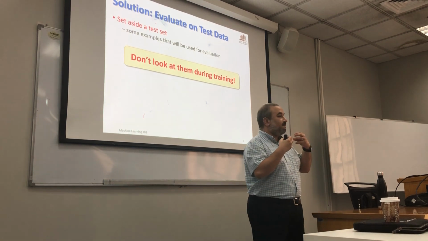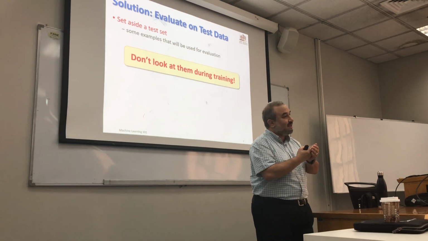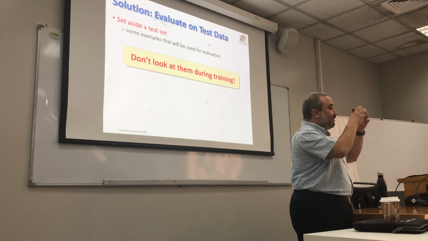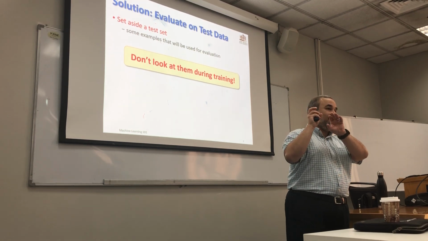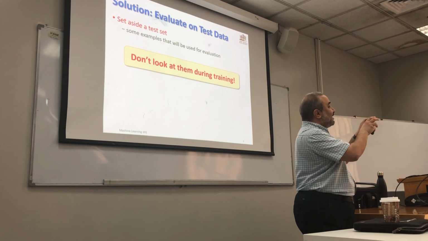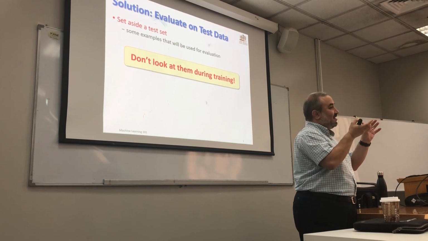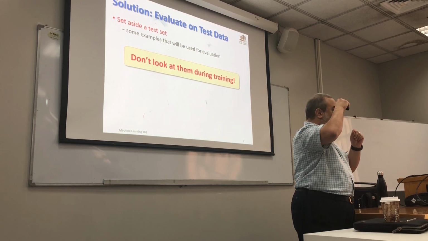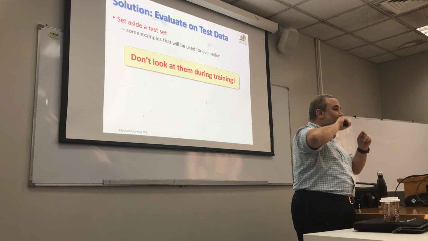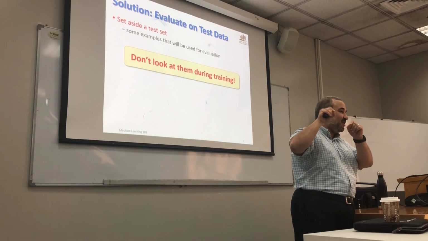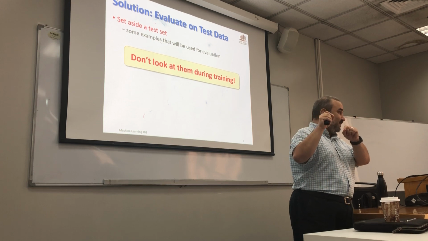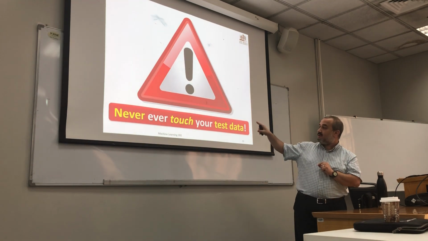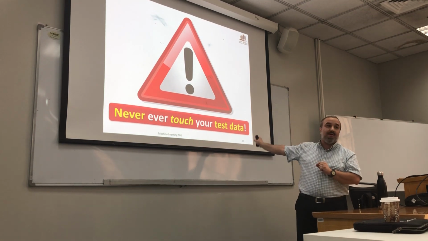Humans are very good learners, right? If you look at the test data, you will learn something from it, and you might be tempted to reflect that in your model. So you will be affected by what you see in the test data. Now it's kind of cheating, right? It's like knowing some problems that you will get in the exam while you are studying. So you will be tempted to solve these problems and make sure that you solve them right. So it is now very clear that we should never ever touch our test data.